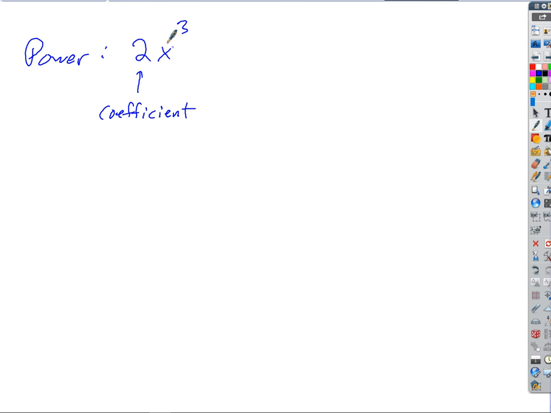What do we call the thing that is being taken to a power? It could be a variable, but just in general, it could be a number too. Starts with a B. Base. That's it. And what do we call the number that's raised up? Exponent. So all that stuff together we could call a power, right? Okay, so what do we do with these powers?